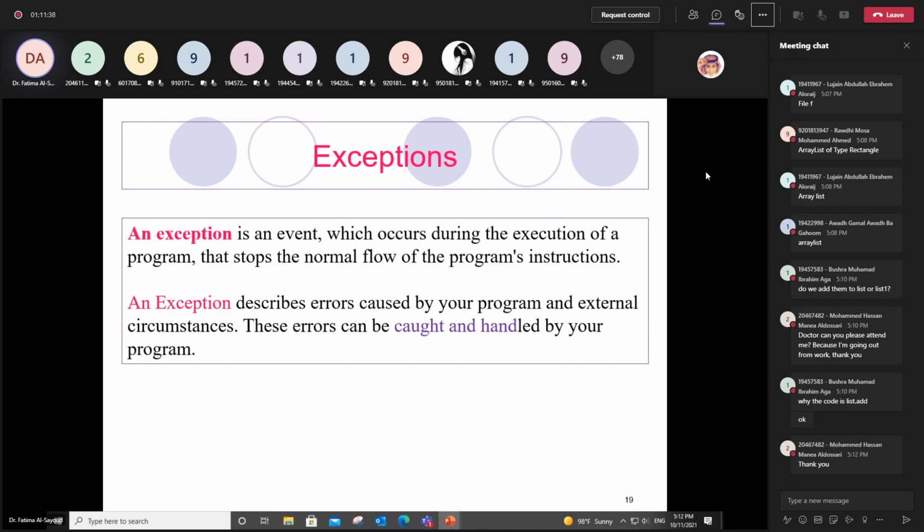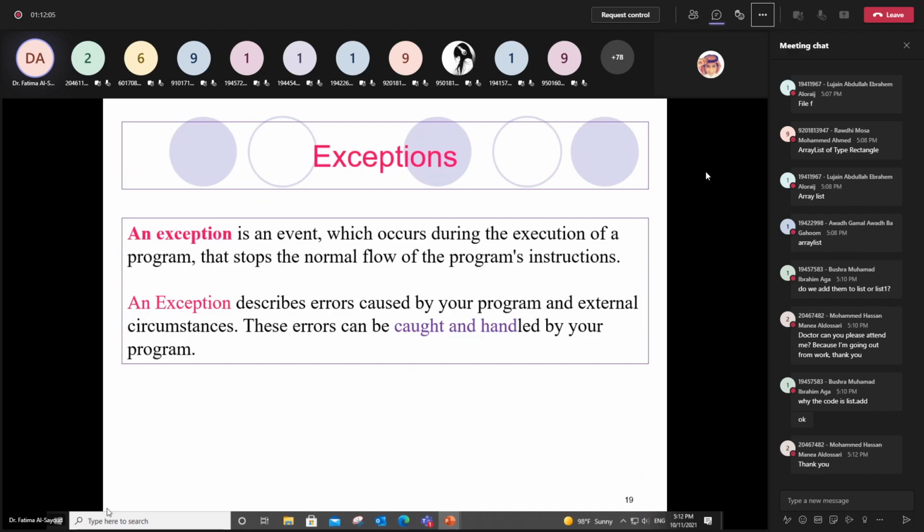Exceptions. An exception is an event which occurs during execution of a program that stops the normal flow of the program. So if there is anything inside your program that causes an issue, this is what we call an exception. An exception describes an error caused by your program, and I need to emphasize this sentence here.